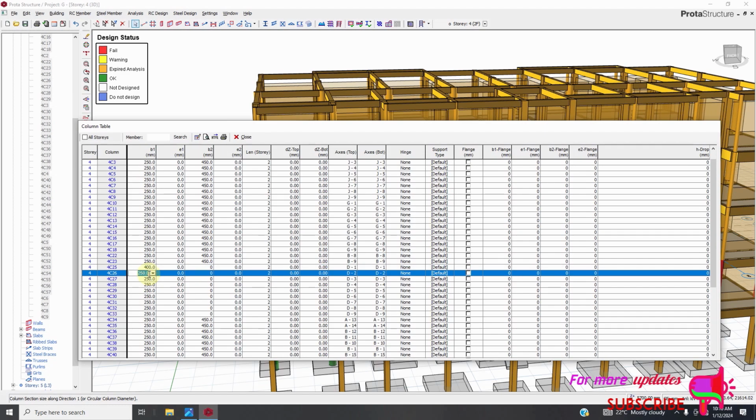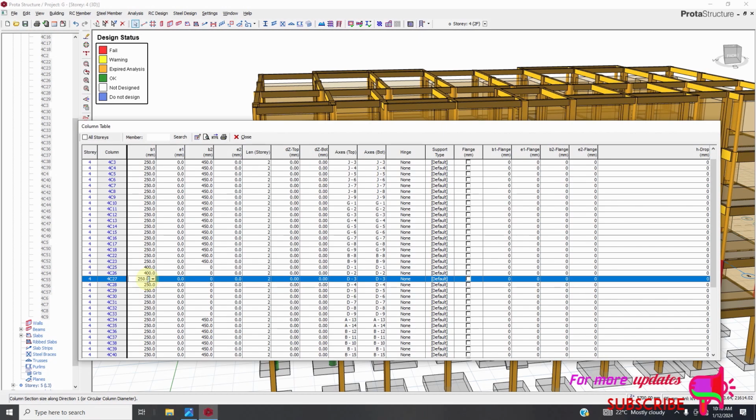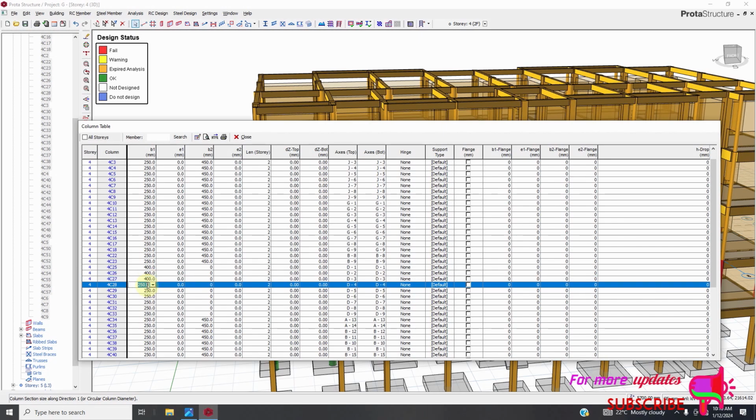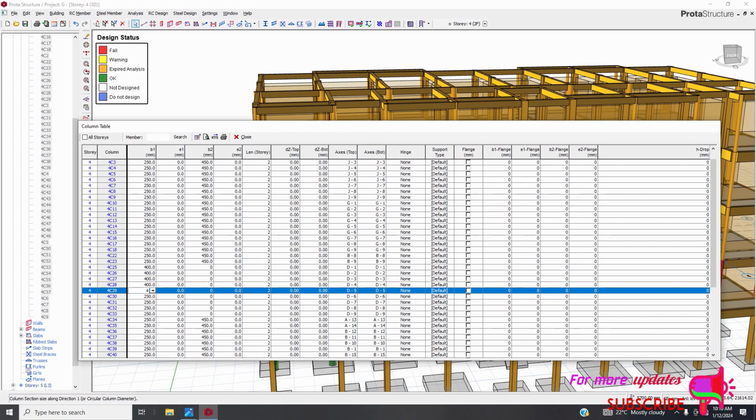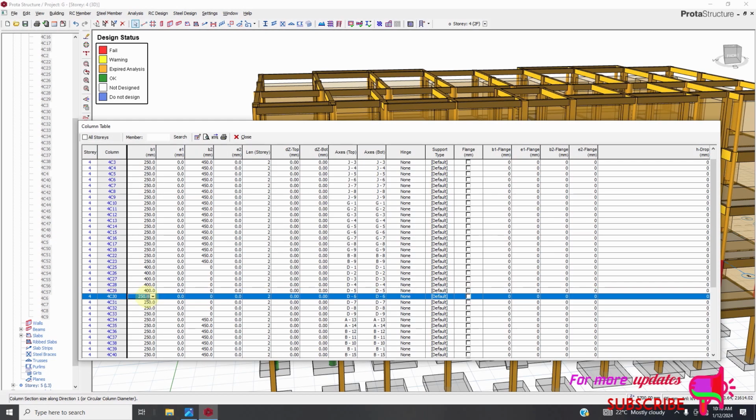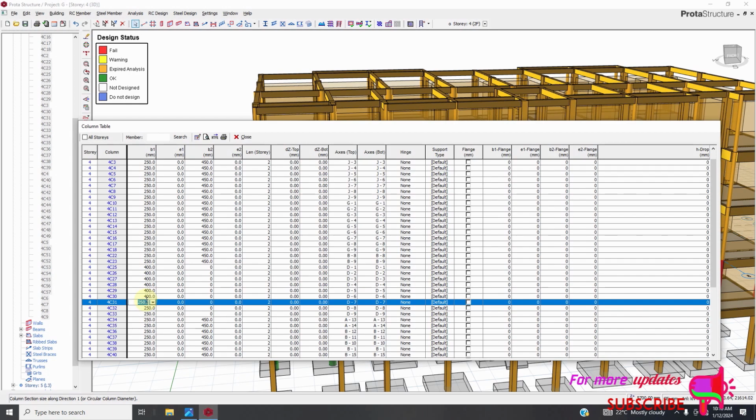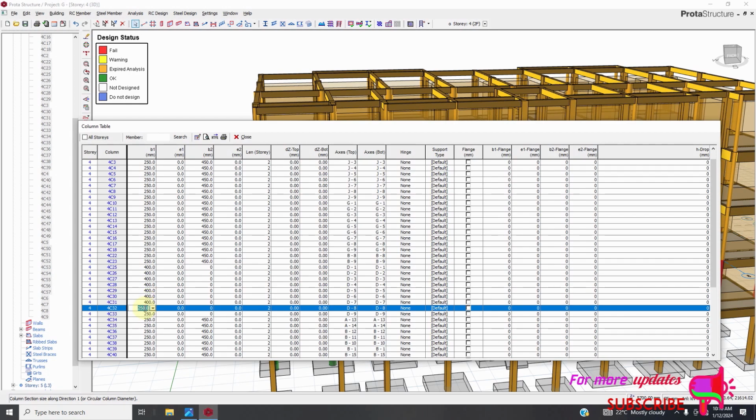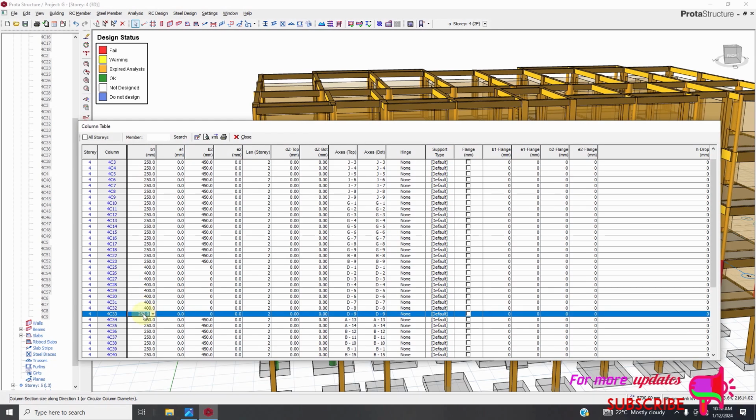The eastern one, 400. 400. 100, 400, then 400. Okay.